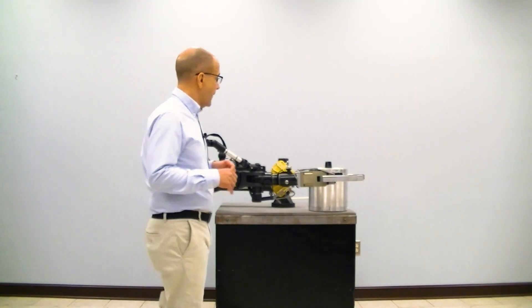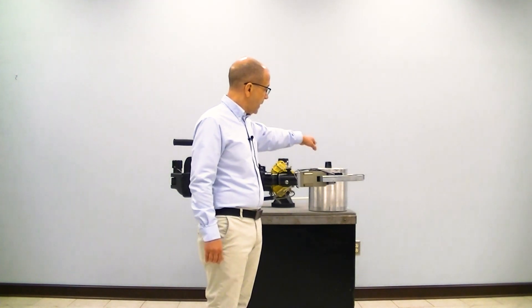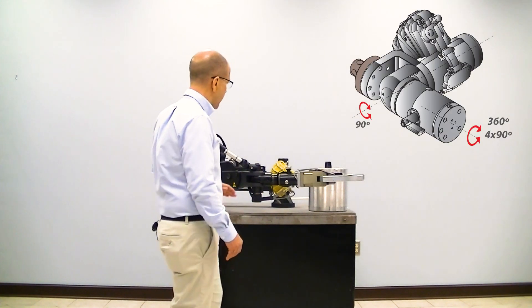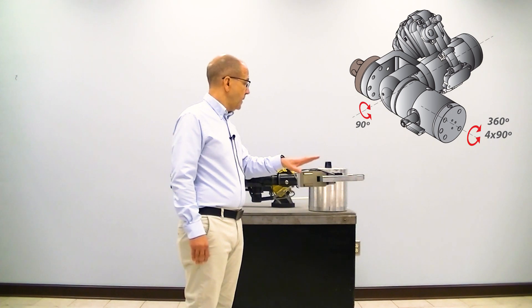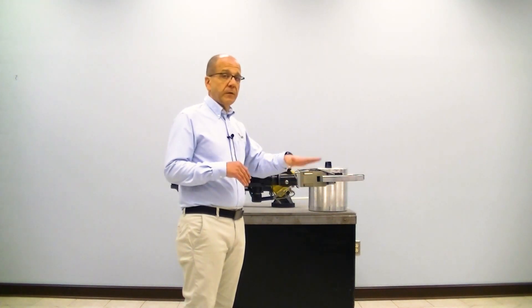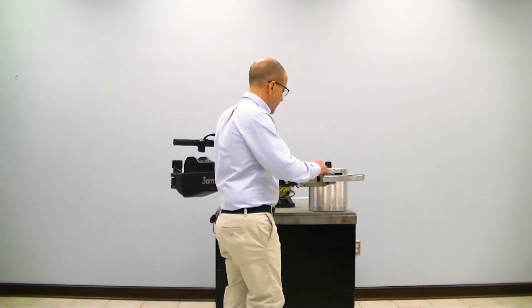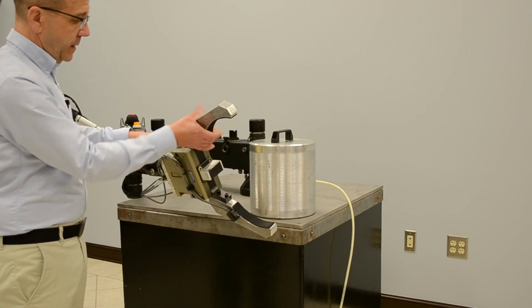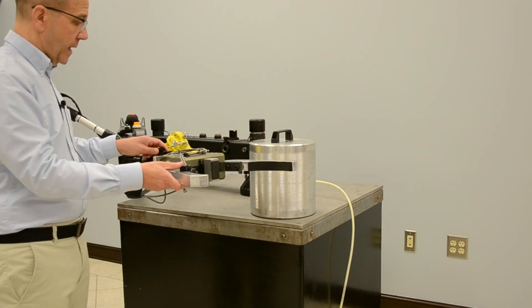On our M5 we have a shump gripper with custom jaws for a 76 pound, 10 inch diameter part. We have the revolving head member which allows us to move downward 90 degrees and back up to center. There are options to have this same movement go up 90 degrees and back to center. With this head member we have a pin to pull for the detents, so we have locking at each 90 degrees as well as allowing manual rotation.